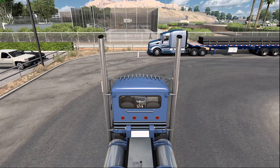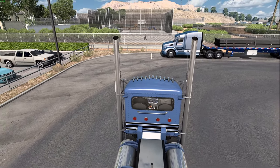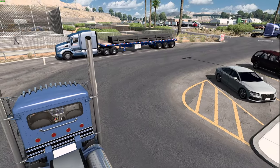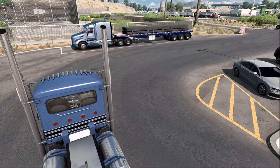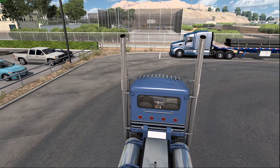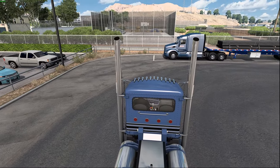We got the old Cummins in here with a 13-speed and 370 rear, so we're going to pull through the gears nice and easily so you guys can hear it. And we're going to leave the Peterbilt dealership and run down a little through Bakersfield and cause up some chaos. So let's go ahead and fire up the old Peter car, and let's hear some beautiful sounds of this NH220 Cummins, 275 horsepower.